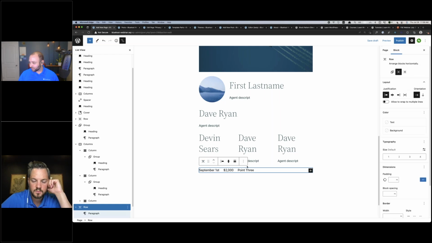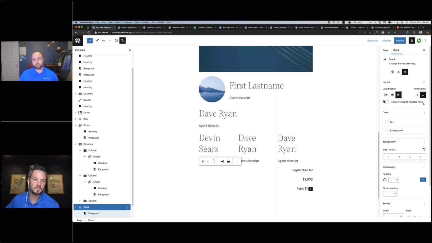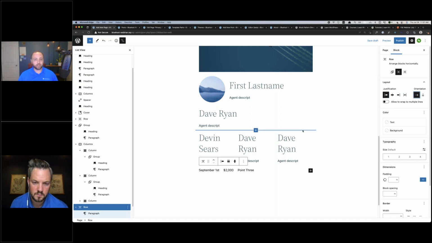And then if you go into your row block settings, you can also change how they're justified, get some of that more sort of column effect with them, but you can play with the alignments and whether you want those stacked vertically to the left or the right. So just spending some time in columns and row blocks, play with these, and you can probably get it closer to what you're looking for.